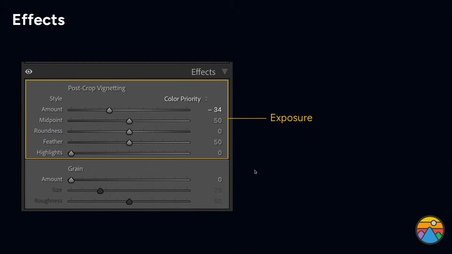In Darktable there is a dedicated vignetting module, but I actually prefer to use the exposure module, or rather a separate instance of the exposure module. It just generally gives a nicer result in my opinion, but you're welcome to try out the vignetting module as well. And there's a grain module which can add grain if you want it. It's not something I use a great deal of, and it's fairly similar in terms of the controls to Lightroom, just the amount and the coarseness of the grain. So let's look at vignetting here with the exposure module.